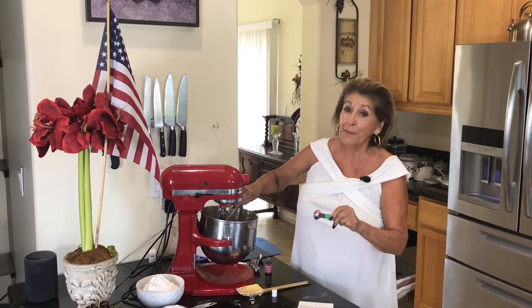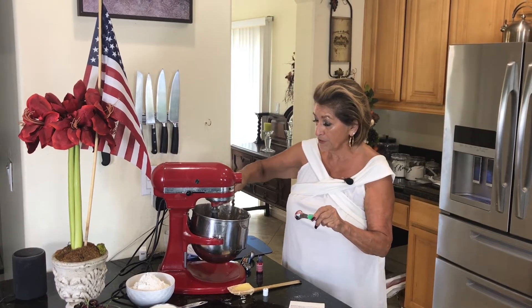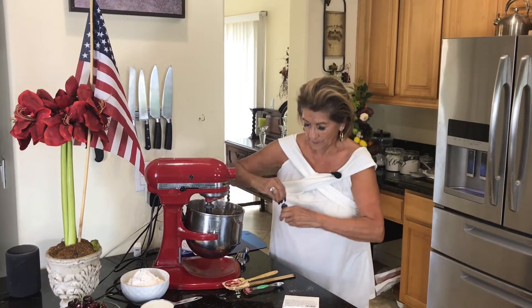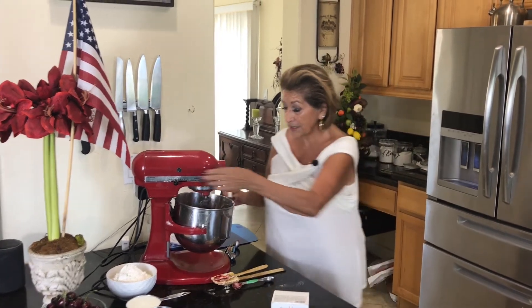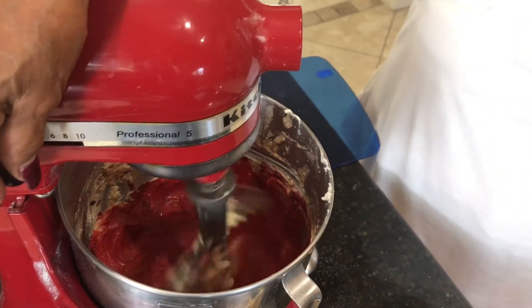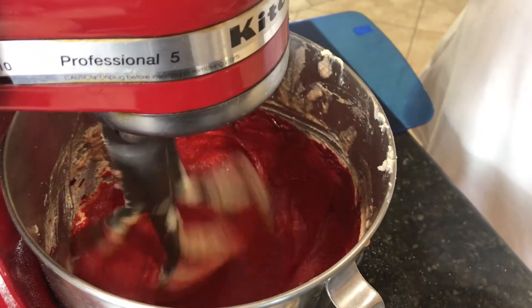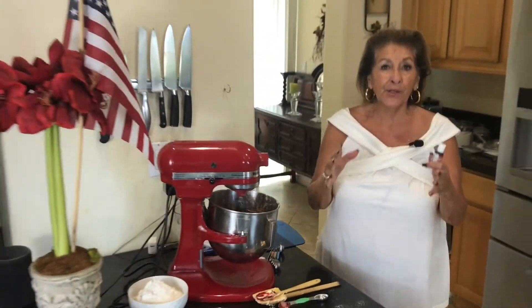Danielle, you better make this for those babies that I love so much. I have three grandchildren and they are the love of my life. Come and take a look at this — look and see what's happening to this color. Look at that — that is red velvet. You see what I mean about using a product that is really designed to give you a high intensity of color? This will do it.